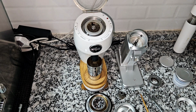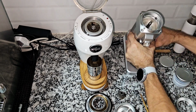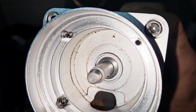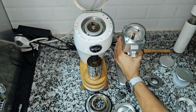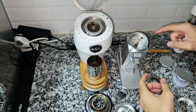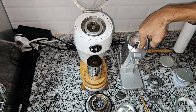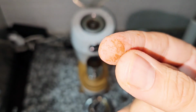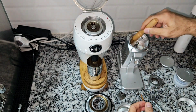There's nothing under the burr, very tiny grounds. I'll show you before cleaning them. That's how it looks. Very, very minimal coffee remaining, because it gives very good results. Like, it gives zero retention of the coffee, just a very tiny amount of coffee dust. It has no weight. I believe it has no weight.